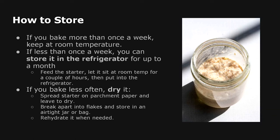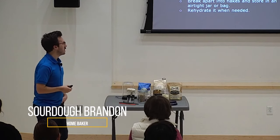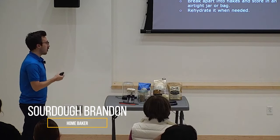And then if you bake less often, I don't recommend freezing it, because starter is really messy, and if you put it in a bag, which is what a lot of people do when they freeze it, it's really hard, you have to thaw it out, it's just really nasty. So if you bake less often, I really recommend drying it out.